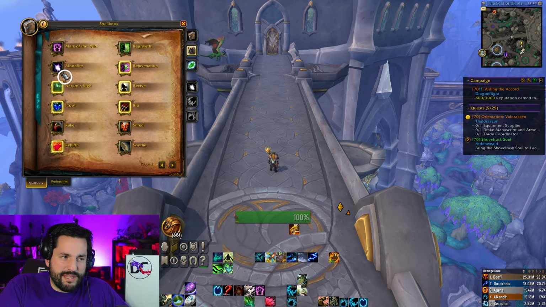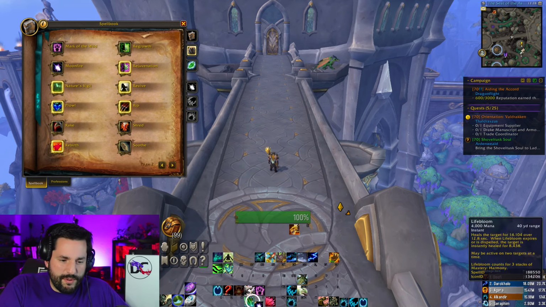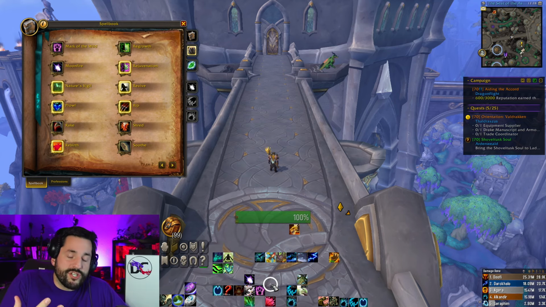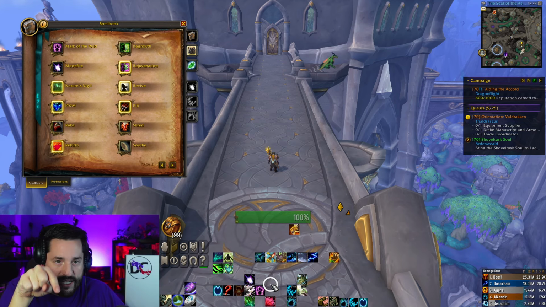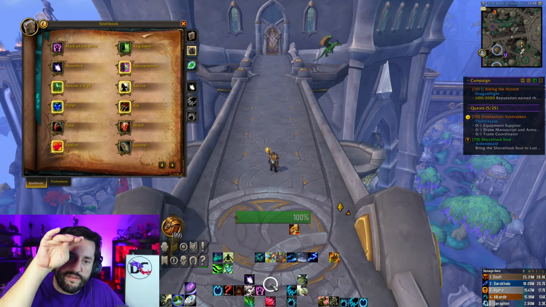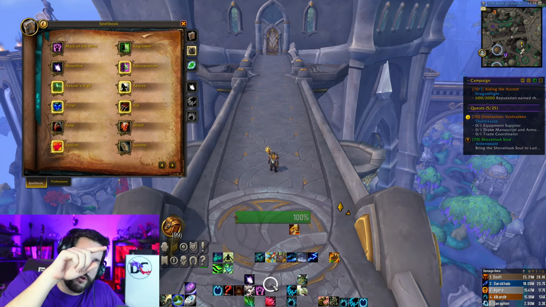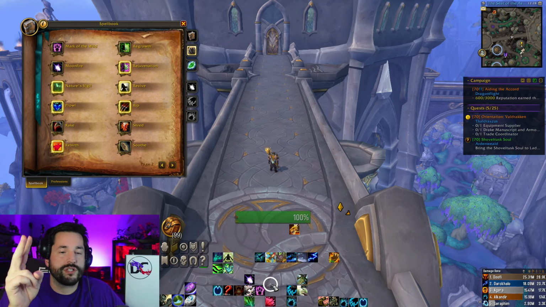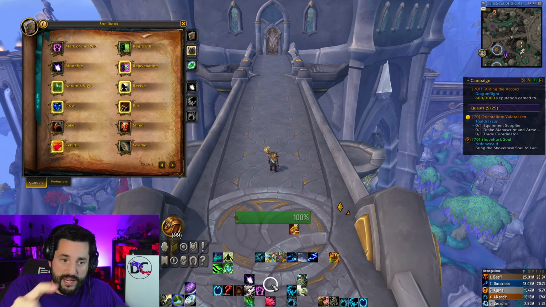I don't feel like it's going to be that often, so I'm going to come in over here and put this in a weird spot. I'm going to put this maybe on like 4 or 5, right? So in general, my rotation stays around A, Q, W, R, T, G, right next to my movement keys. And then 3, 4, and 5 are situational stuff. And then 1 and 2 are always health stones. So 1's always going to be a health stone. 2 is always the health potion, or in this case for my druid, it's probably going to be a mana potion, whatever. So that takes care of that.